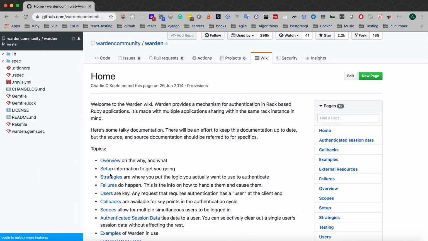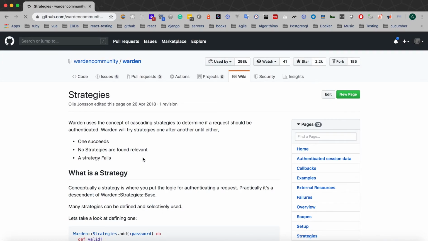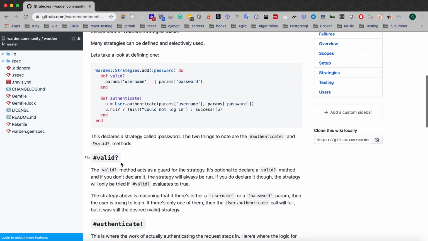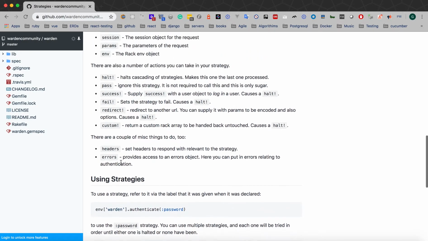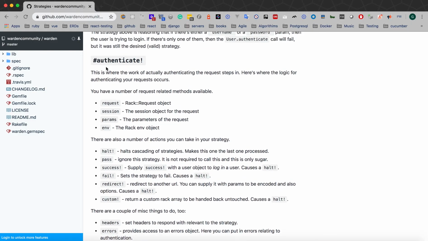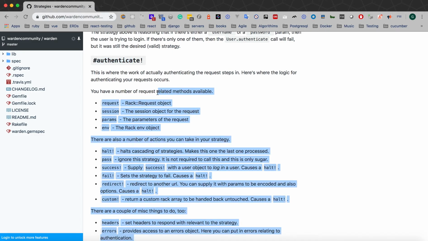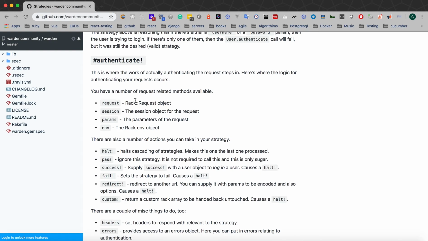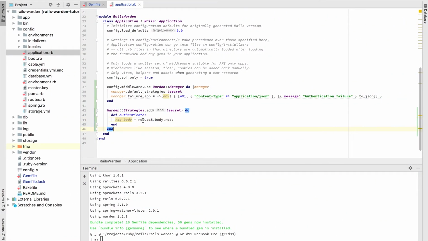Let's go to strategies. When you're on strategies, we have this part here, authenticate. This is where the work of authenticating the request steps in, and you have a number of request related methods available. So you have request, session, params, and env. Right now we are just working with request.